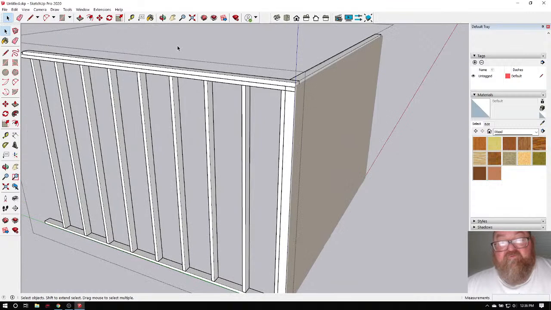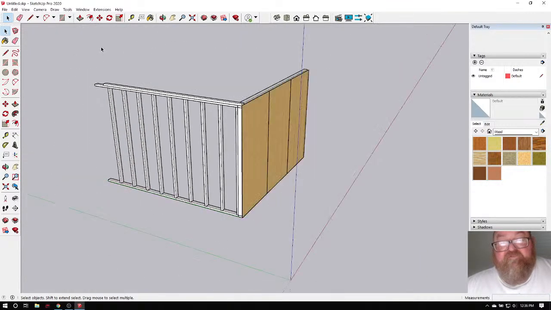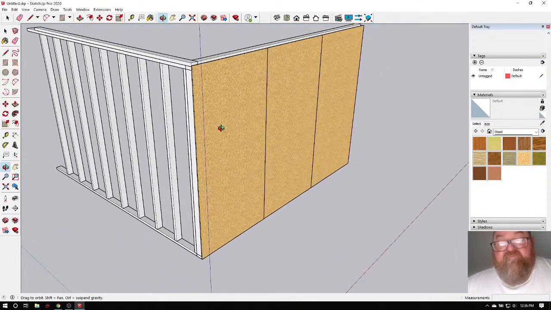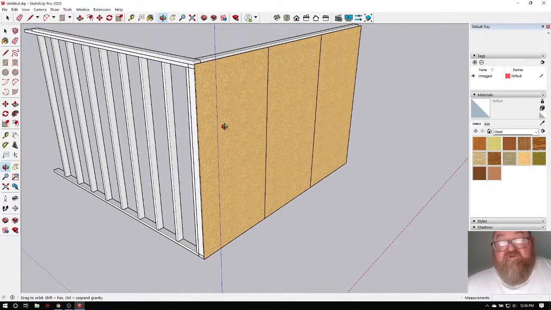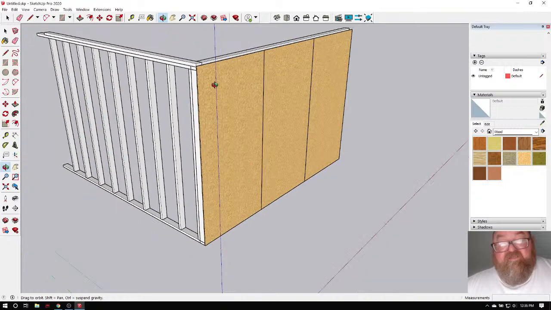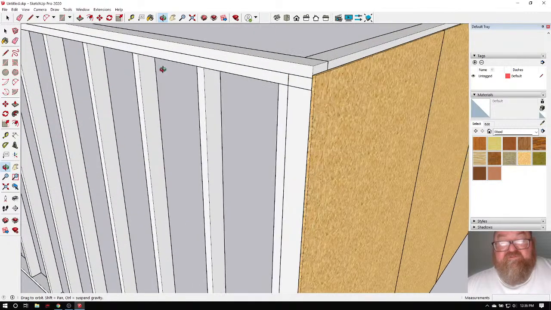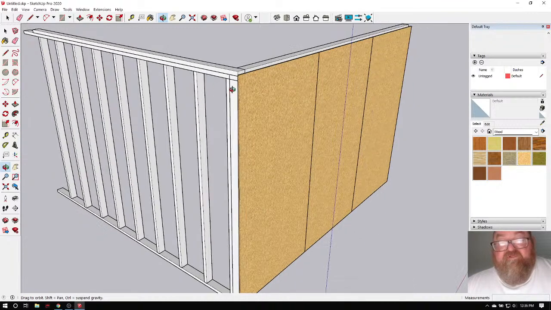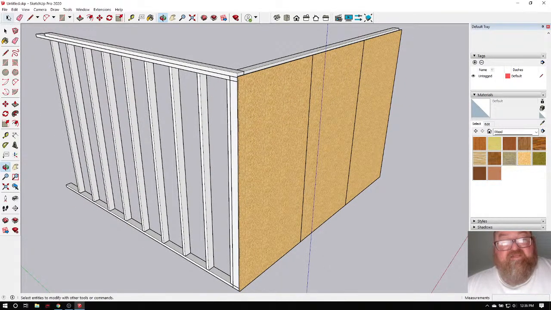So what was I going to say? Oh, the reason it matters is because, and I have had people complain about me talking about this before, honestly, and I don't really get it. They're like, what difference does it make if I draw my studs 8 feet long or not? Well, I'll show you why it matters.